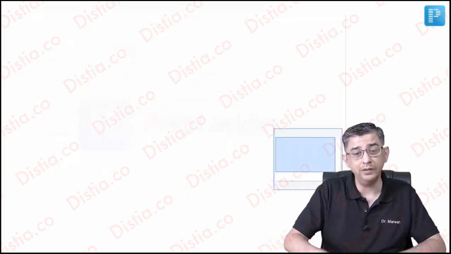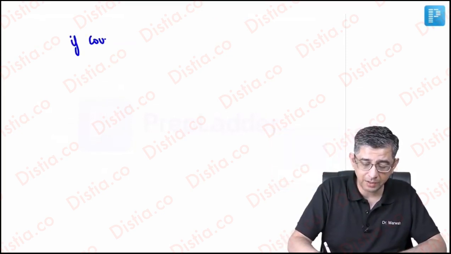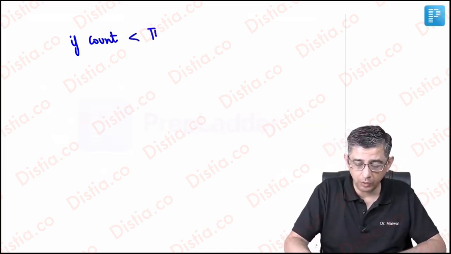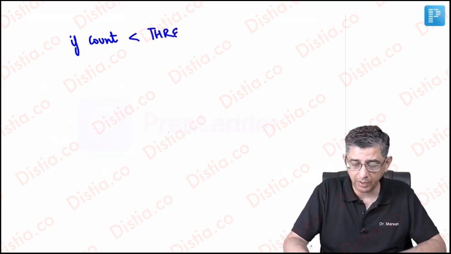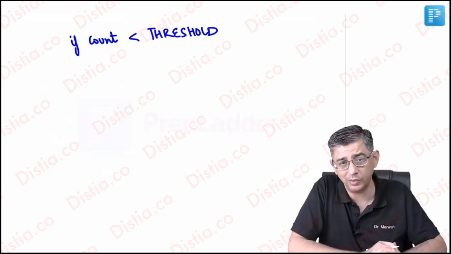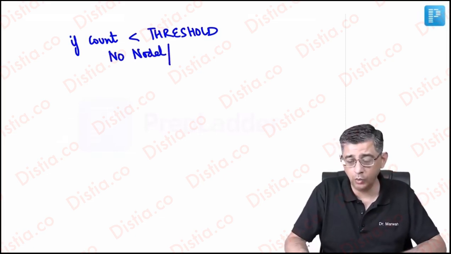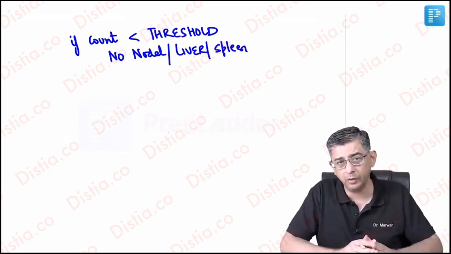Now, there is a possibility that he might actually give you a question where the count might be lesser than what I mentioned. I gave you a threshold, right? I gave you a threshold of more than 5 into 10 raised to the power 9 cells per cubic millimeter. But here I'm saying, suppose in the exam he gives you a scenario where the count is less than the threshold. And he also mentions that at the moment there is no lymph node involvement. There is no organomegaly, there is no liver involvement, there is no spleen involvement in the patient. Traditionally, in all blood cancers, you have organomegaly and lymphadenopathy.